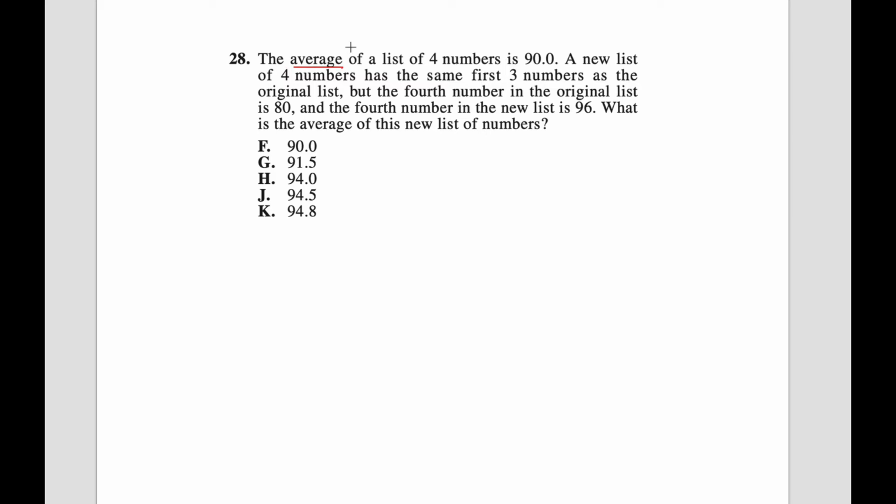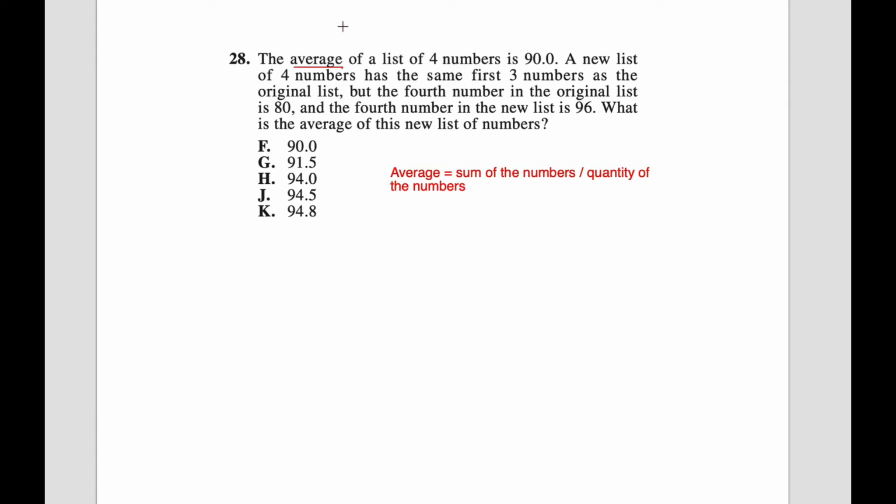So a good place to always begin is to ask ourselves, what are the main math concepts involved in this question? And we had already identified that average is the main thing here. And then once we've identified the concept, we want to ask ourselves, what does the ACT expect us to know when it comes to that concept? And in particular for averages, what we're expected to know is the average formula. So I'll write that out over here. Basically, the average of a set of numbers is going to be equal to the sum of those numbers divided by the quantity of the numbers.